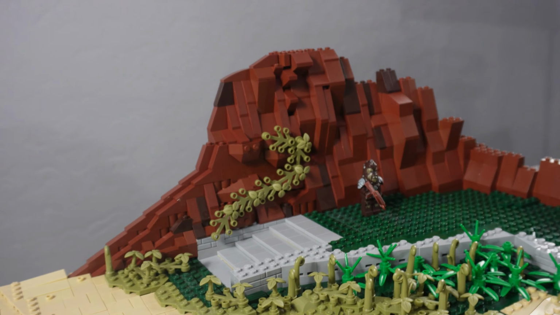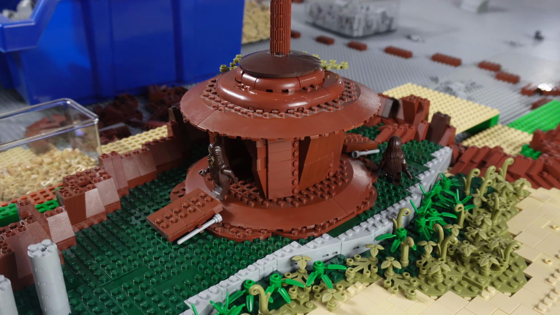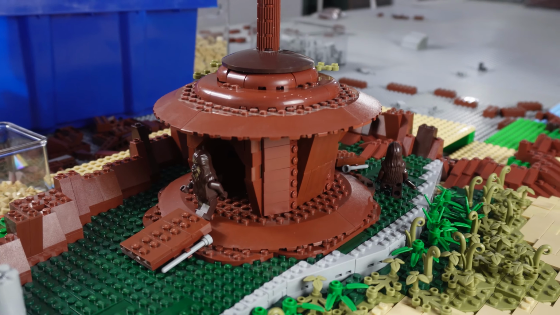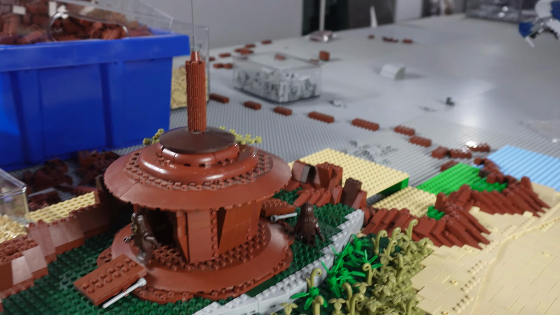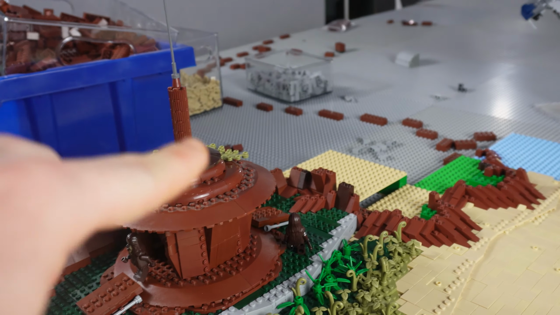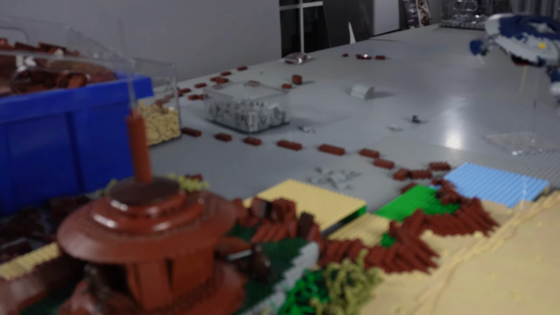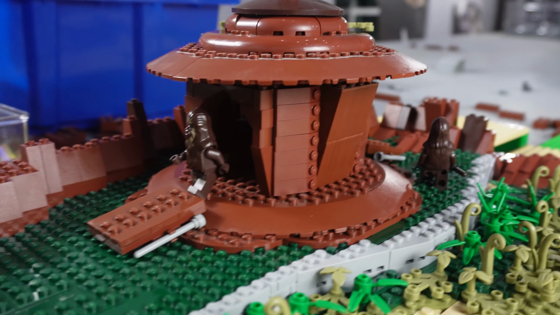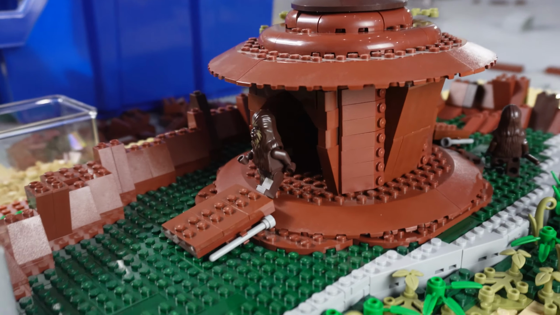Guys, it's finally here, our first Wookiee hut of Kashyyyk, and I have to say I really am loving how this turned out. I've never really seen people add this in their Kashyyyk MOCs, at least not like this. I definitely have multiple different versions and types of these on the other side of the Wookiee tree, but here's the first one. I'll show you my process of how I designed it.